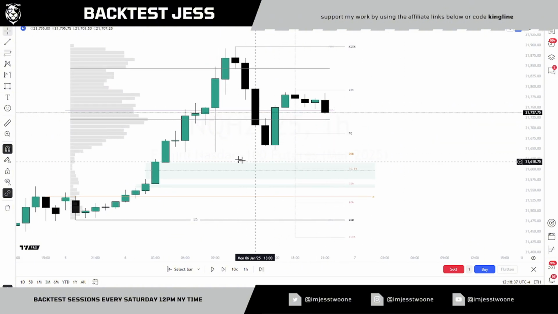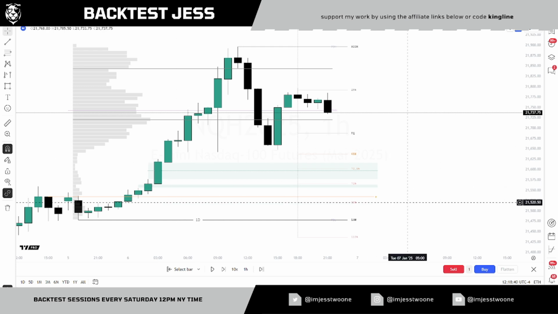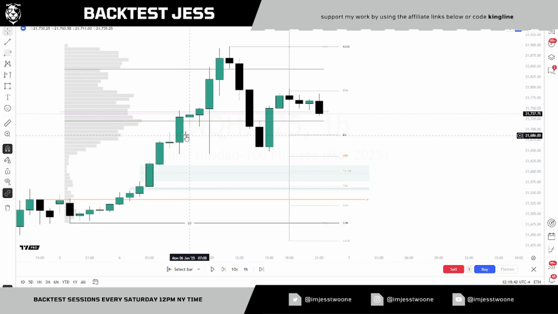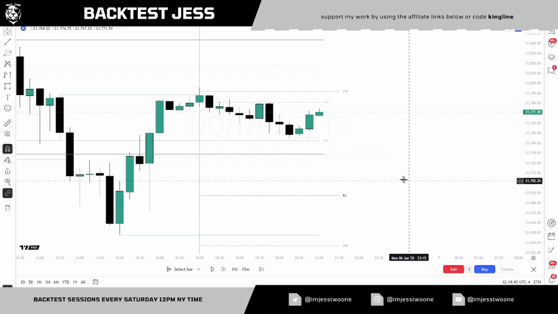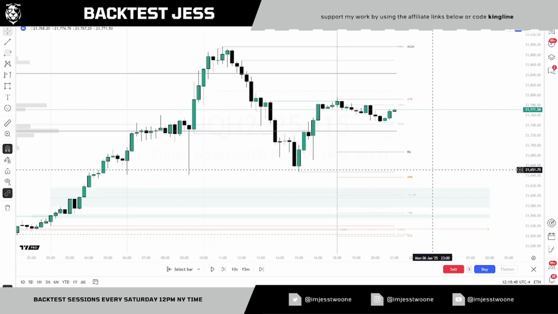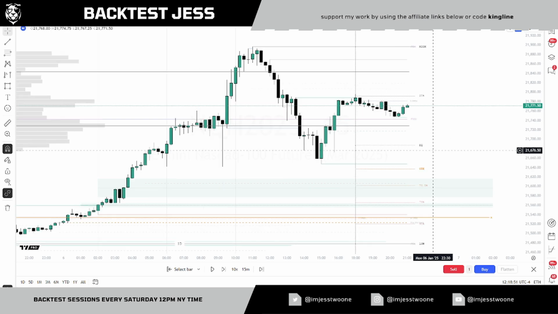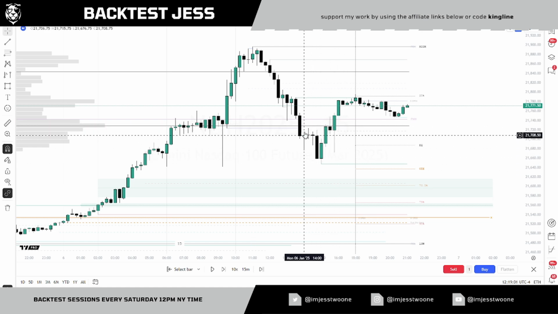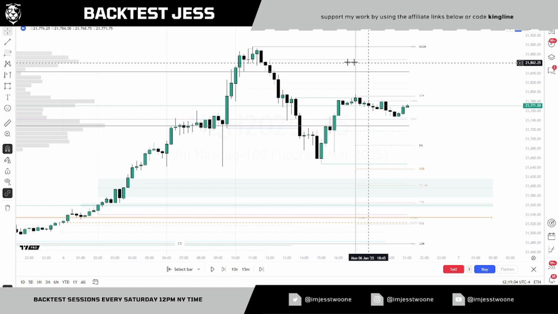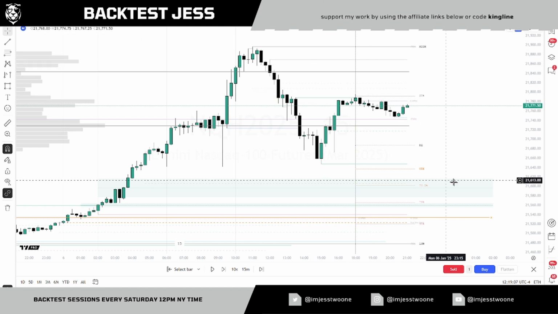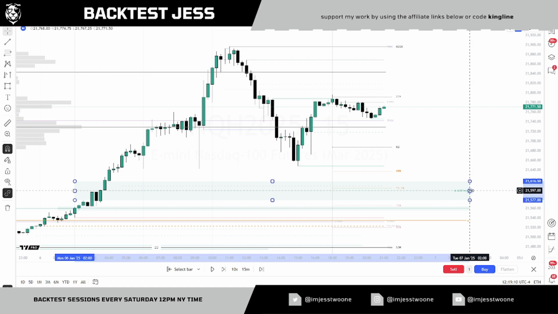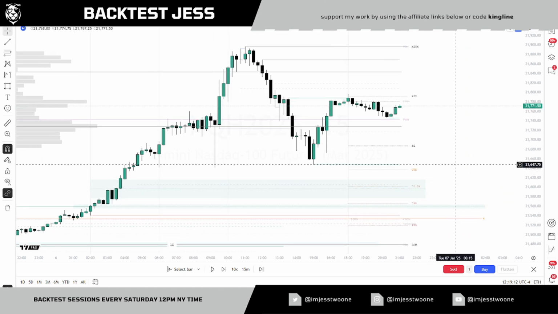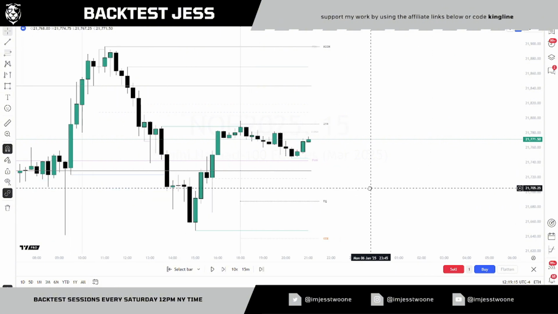So yeah, I think the 1 hour is sufficient for PD arrays. I don't think we need to refine to the 15-minute. And this is really just because, Adrian and I trade pretty similarly, when we're looking to catch the daily expansion, we're only looking for the 1 hour change in state of delivery, and that will generally capture the entire daily range. So the 5-minute should capture the 4 hour perfectly fine, which is again what we've noticed in our trading, hence why we're trying to prove it with data now.